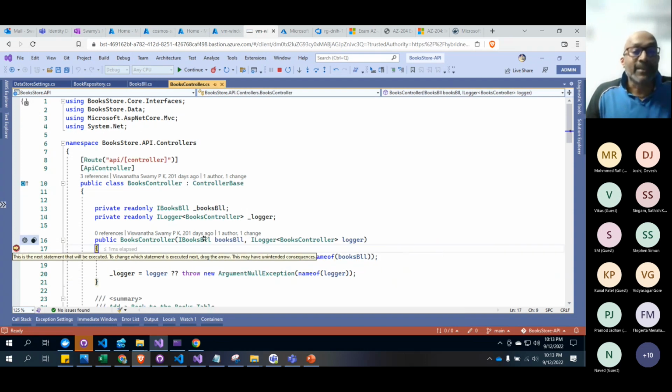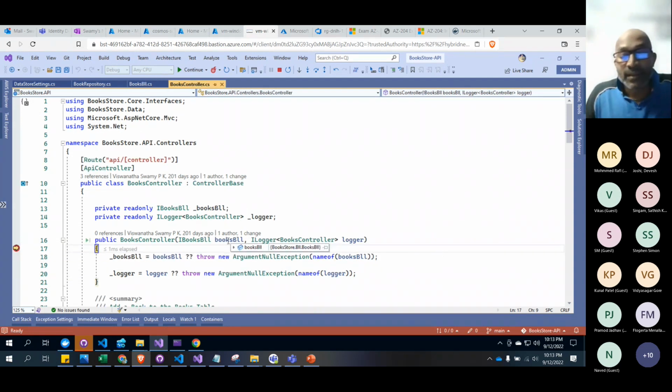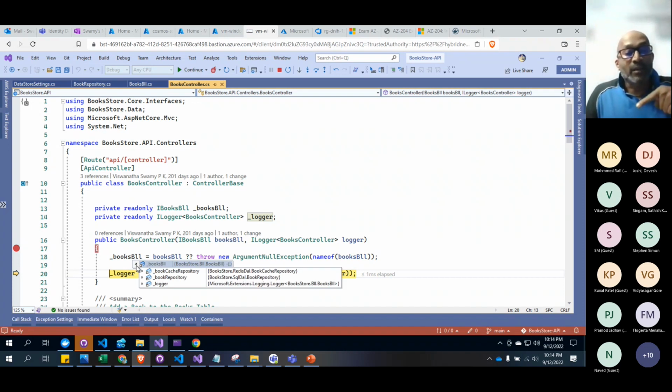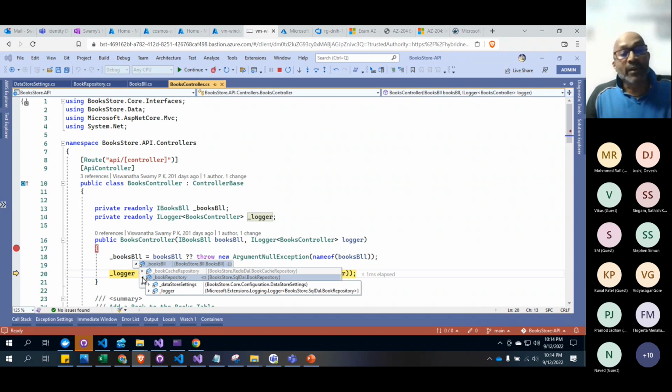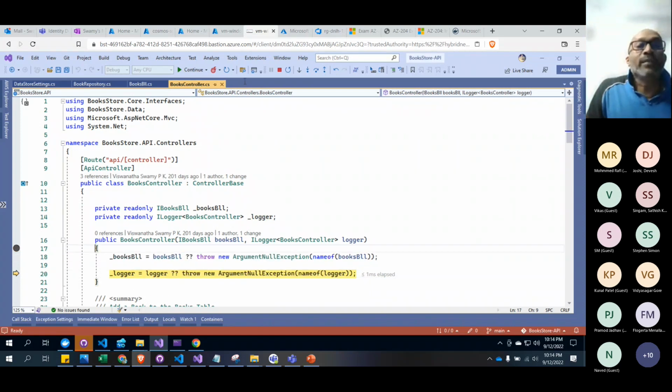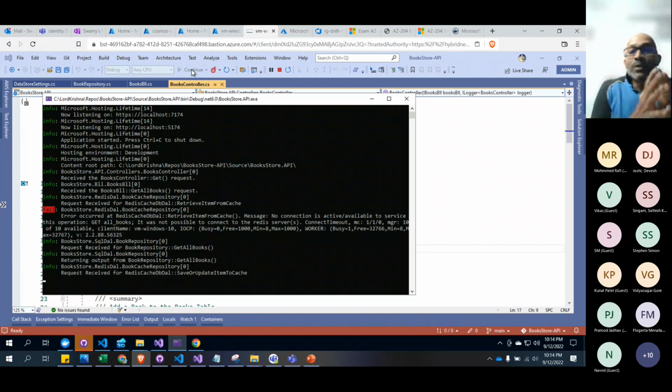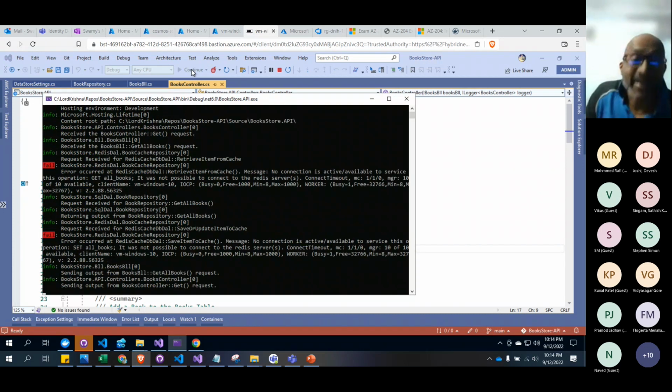Now I click on this. Now it comes here. Now you see this. I will execute this. You have the business logic layer. Now when you go inside the business logic layer, it has a dependency on the repository. And the repository has a dependency on the data store settings, and the data store settings doesn't have any dependency. So that's the guy who is created first and gets injected in the repository, and then the repository gets created and gets injected in the business logic layer. The business logic layer gets created and gets injected in the controller. That's how you get the content. That's how this dependency injection is getting injected.